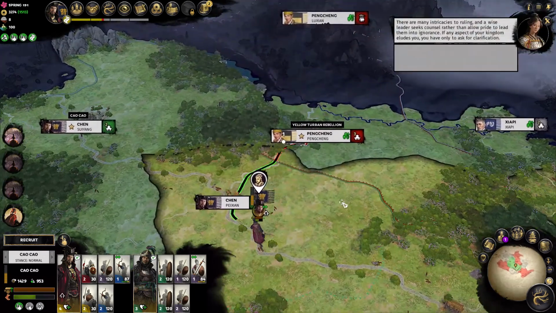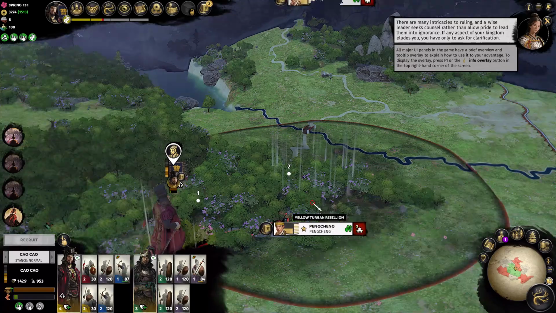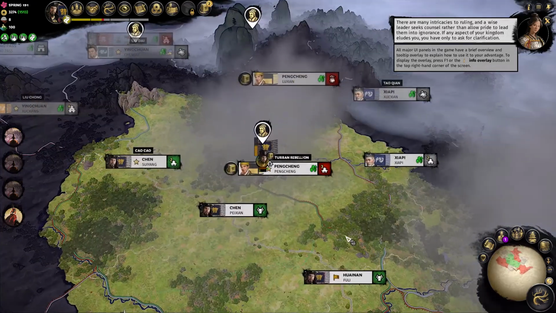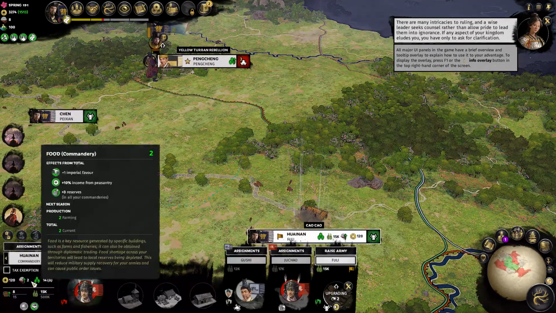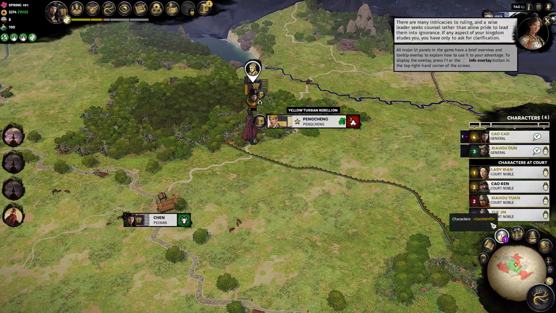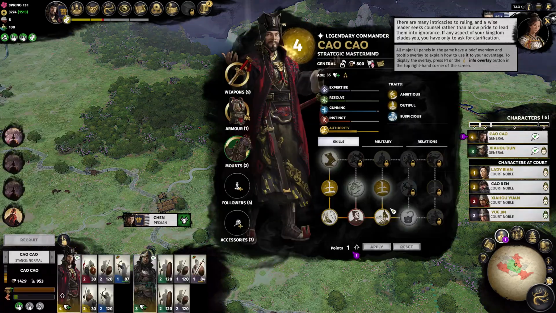There are many intricacies to ruling, and a wise leader seeks counsel rather than allow pride to lead them into ignorance. If any aspect of your kingdom eludes you, you have only to ask for clarification. We must consider the bigger picture. Details, Cao Cao. Difficult times call for difficult choices.